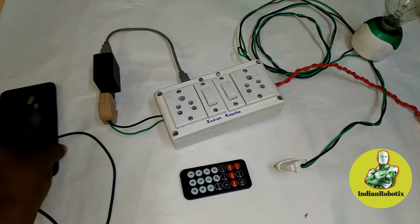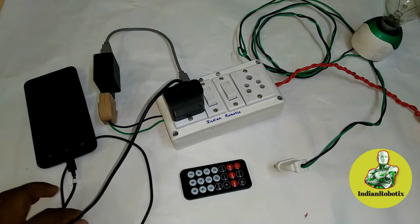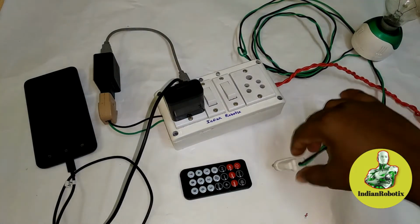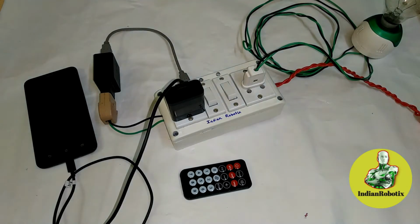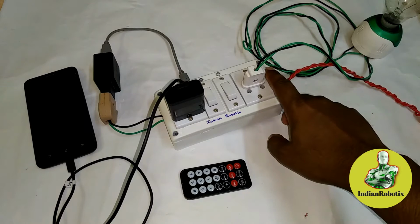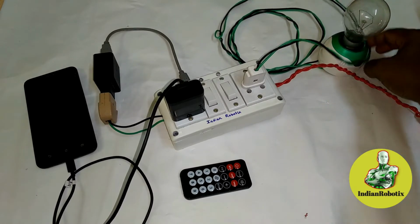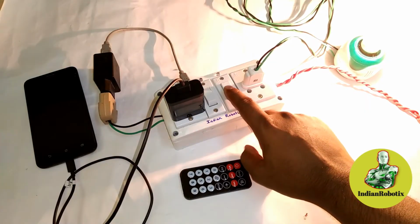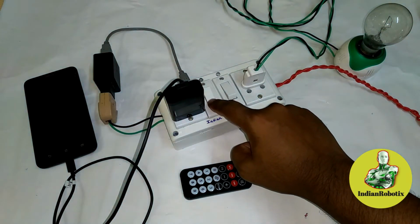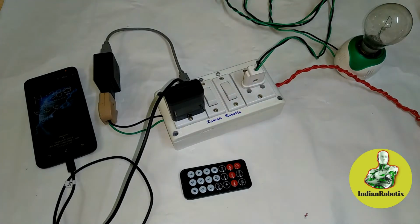So for checking, I am using my phone as an input, this 5-pin socket, and this lamp in this 5-pin socket. So firstly I have to connect the switch. I connect that and I switch on that. Now you can see, if I press that switch, it's on. Now I switch off both.